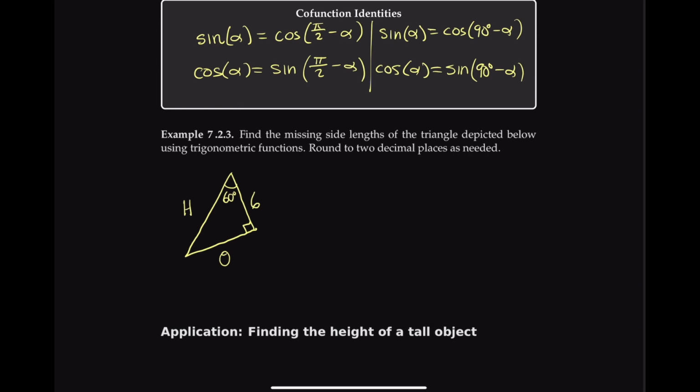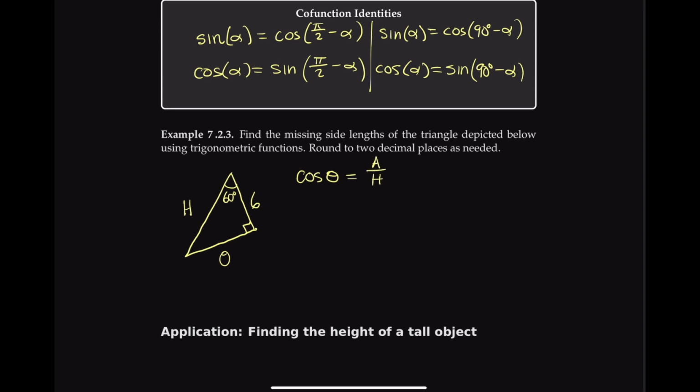Now, what we want to do is look at what we were given and what we're trying to find. For example, I was given 60 degrees and the adjacent side to that. So let's say I want to find the hypotenuse. I'm thinking about which trig function involves the angle, the adjacent side to that angle, and the hypotenuse. Once we get used to these trig functions, we'll know right away that it's the cosine. The cosine of our angle theta is equal to the adjacent side over the hypotenuse.